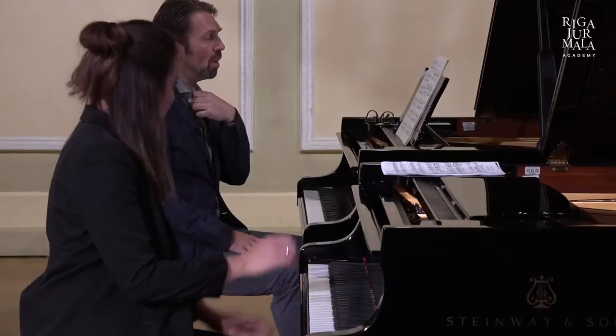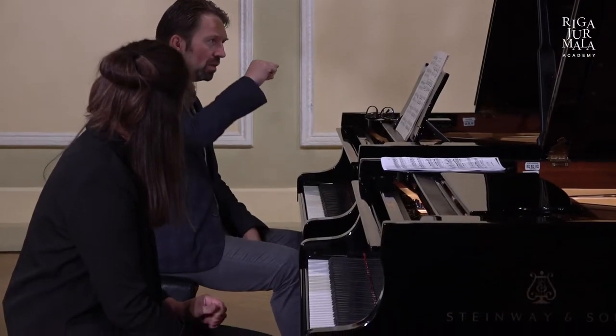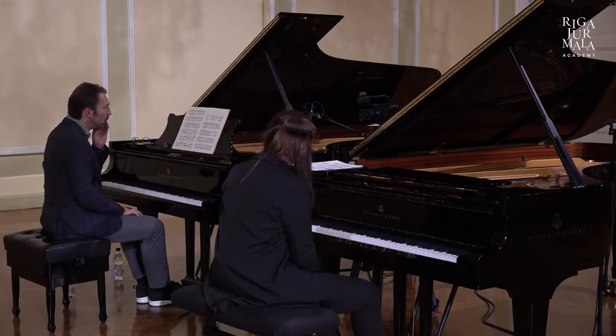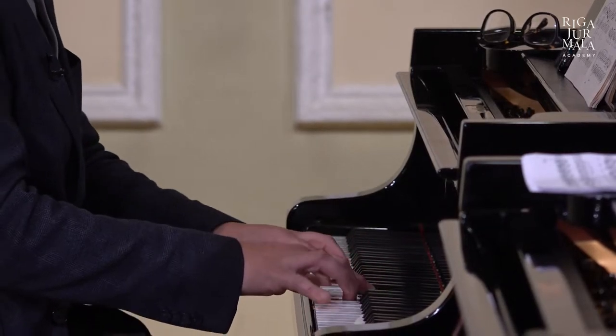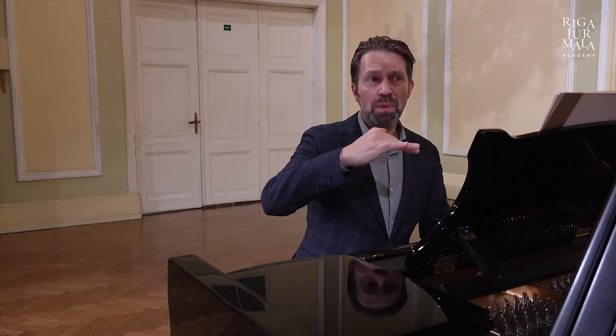So the upper line is very clear. But it's so fascinating how he writes these lines with different dynamics, and in the left hand he writes diminuendo. I think that probably means one has to begin a bit more. So the right hand is growing from piano, and then the right hand takes over. But I would stay in the piano in the right hand first for a little while and let the left hand speak, because it's really two voices.